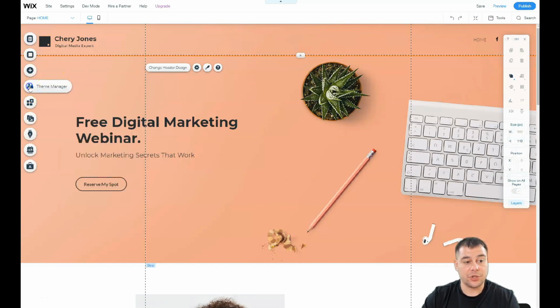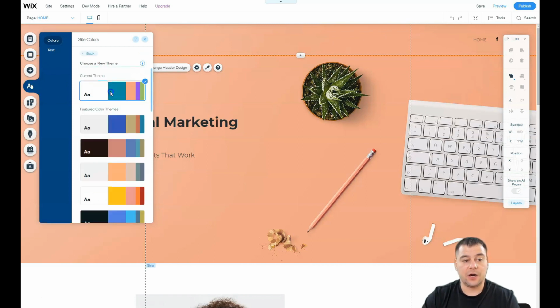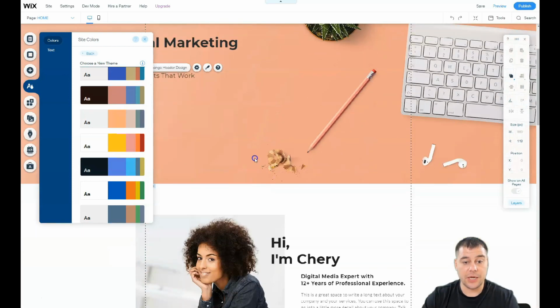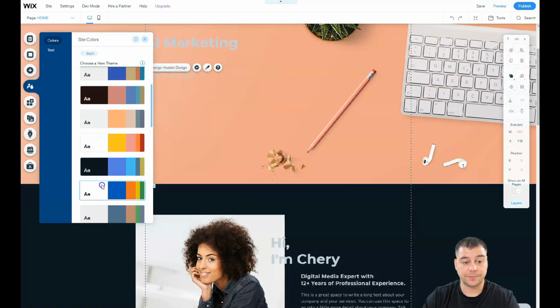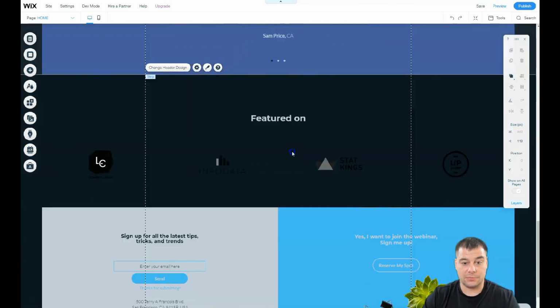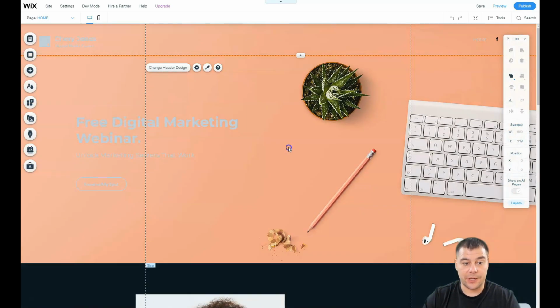Let's go to Theme Manager, and I'm going to show you that you have a lot of pre-made color themes that you can use to make your site really unique, and to make your site in different types of colors. And I think that's pretty great. For example, I want to use this theme, and all your site became different just in a second. If you like this layout, you can use it really fast and without extra effort.